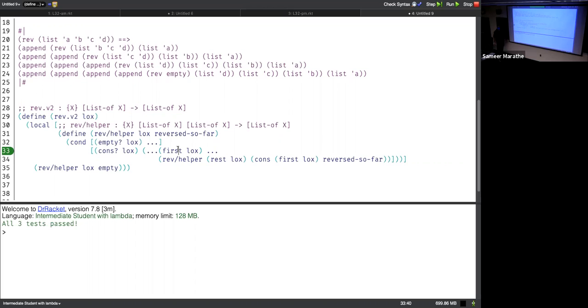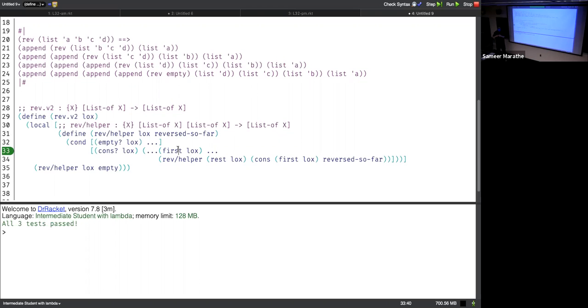Josh? Good question. So our assumption for why this function will work is that our accumulator contains, at each point as we are in the list, the elements that we've seen so far in reverse order, right?